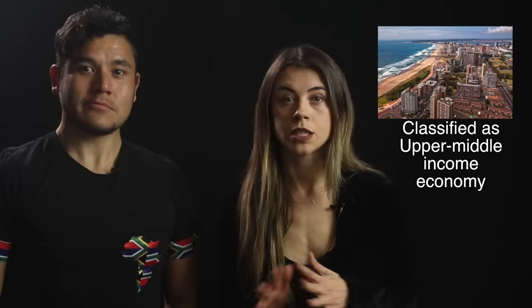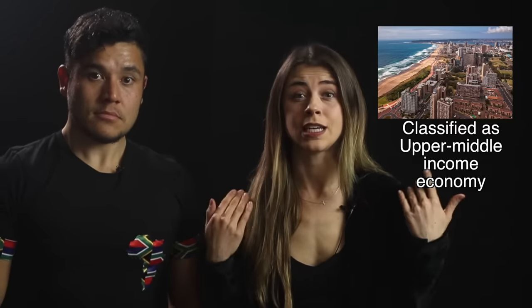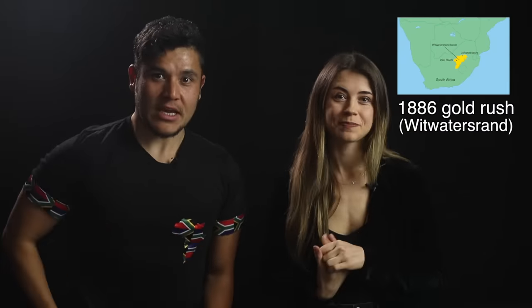Although South Africa is the second largest economy in Africa after Nigeria, it is ranked the most industrialized, technologically advanced, and economically diversified. Despite a wide income gap, the middle class has been growing every year since the 90s. South Africa is one of the world's top platinum and chromium producers, consistently ranking in the top 10 for gold and diamonds. The gold rush in Witwatersrand in 1886 established the country as a mineral powerhouse. Only about 5% of the population is formally employed in farming, with economic activity shifted towards manufacturing, business, and finance.